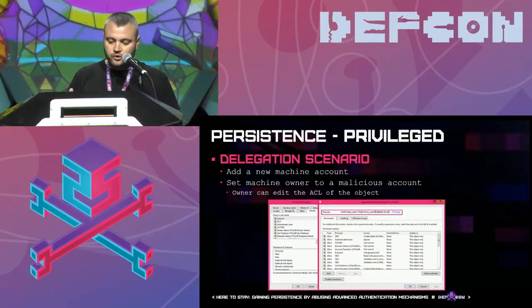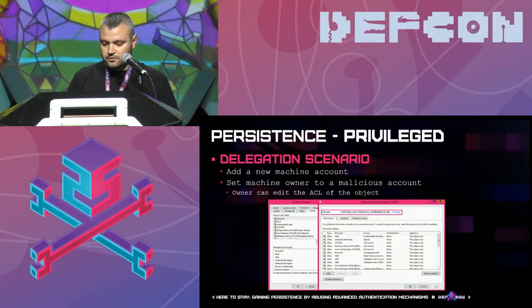And we also changed the owner of that computer account so attackers can regain full privileges to that computer account object. Although the attackers can regain full write and read permission to that object, there are a few special attributes and properties which require additional permissions and an additional user right. Because we are showing you today the delegation scenario, this malicious user will need to have a special user right.